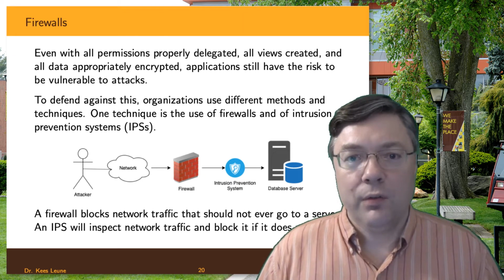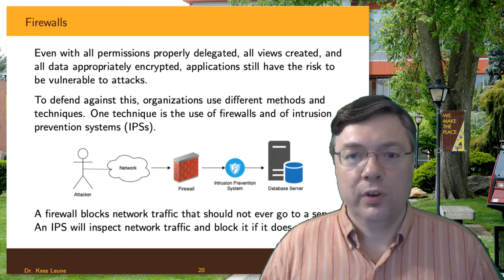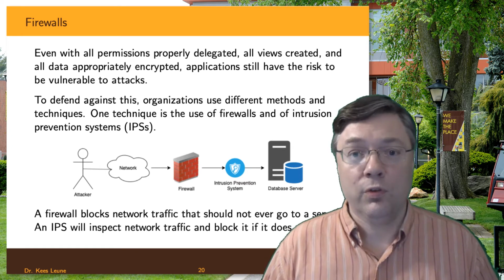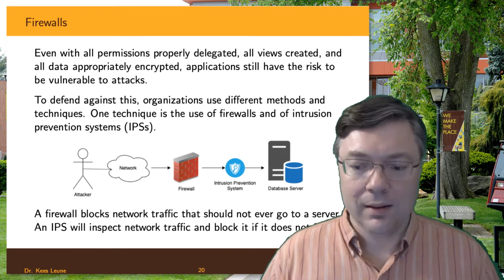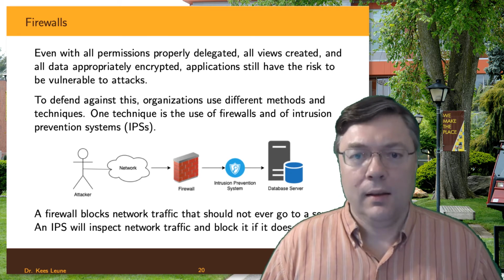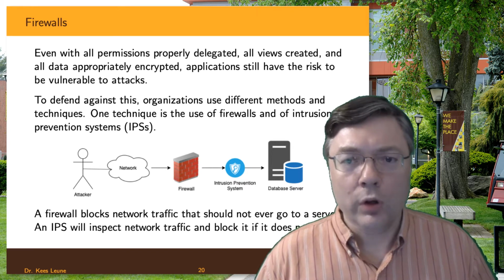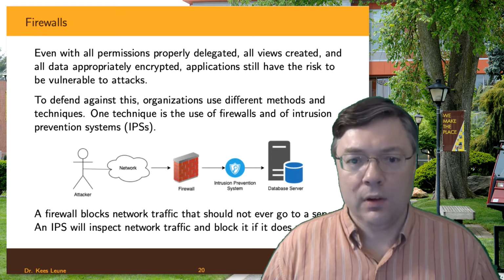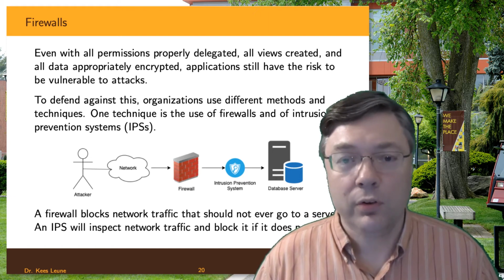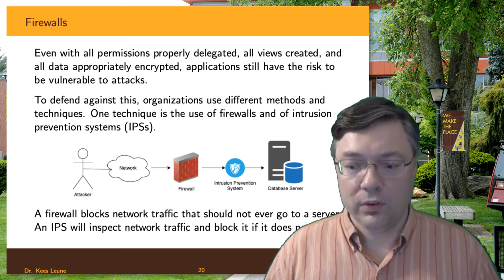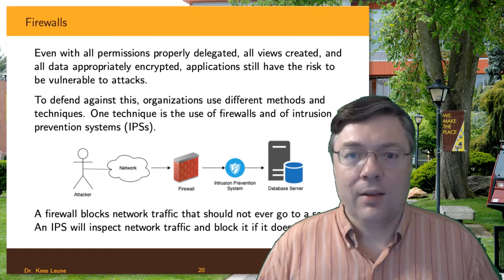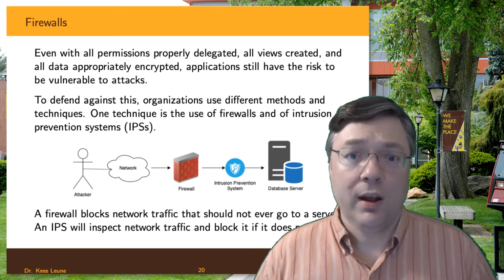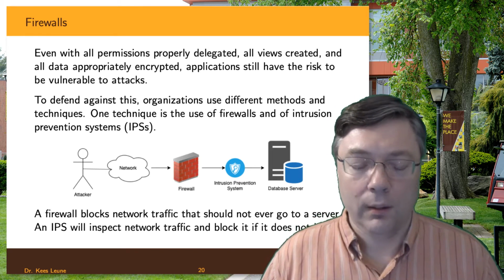The firewall itself usually can't see how trustworthy that traffic is. For that, we need a secondary system, which is called an intrusion prevention or an intrusion detection system. The IDS is a system that looks at the traffic but does not block it. It just shows alerts. But the IPS, the intrusion prevention system, will actually block traffic that it deems to be suspicious. And as such, it adds an extra layer of protection onto the firewall. It also adds a check to make sure that the firewall is working correctly.